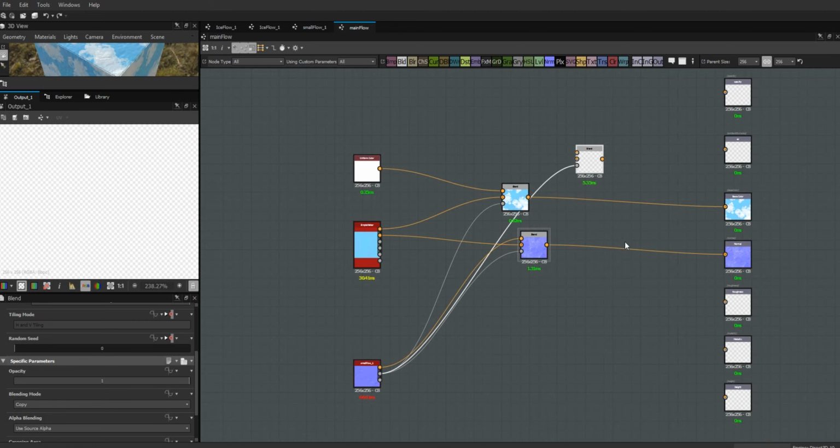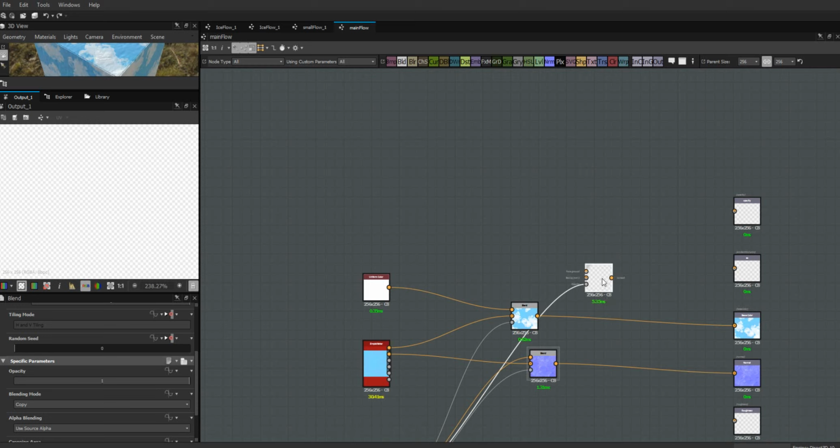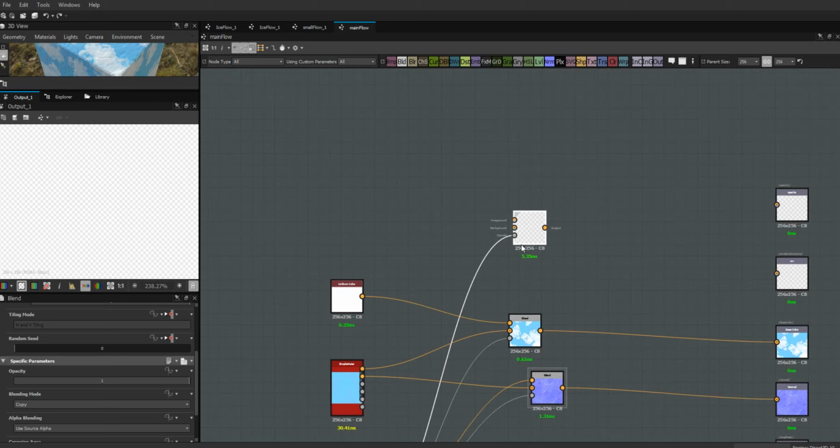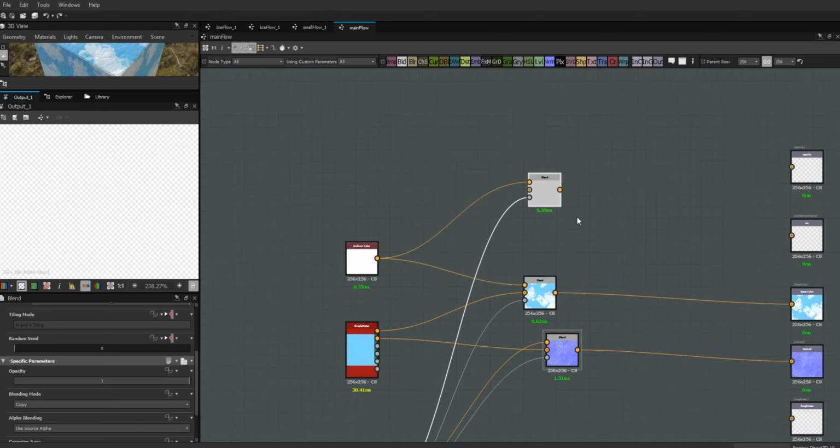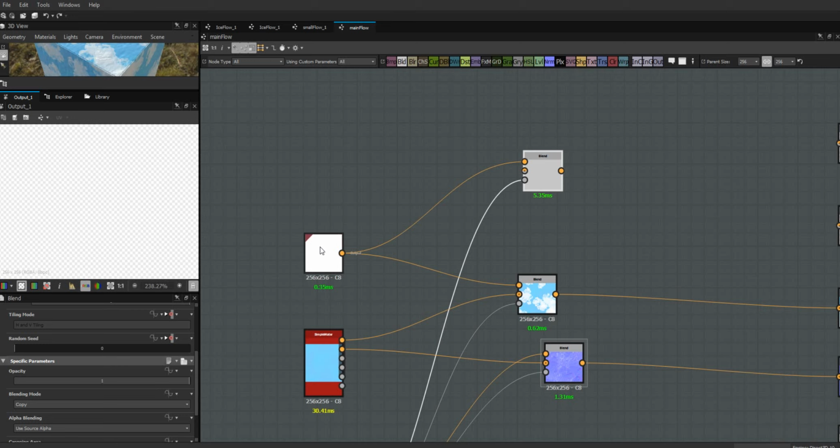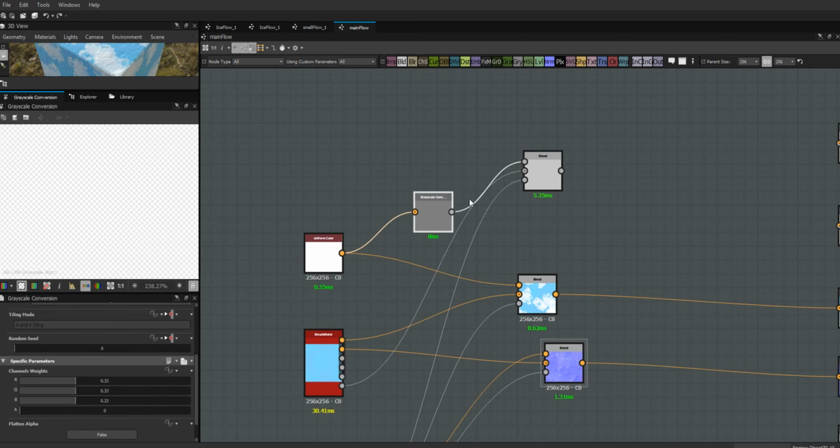Right. So I'm going to take this one. Oops. And let's take care of our opacity first. I've already got a uniform color here, so I'm just going to go ahead and reuse that. And then so this is the ice, and then I'm going to take the opacity from my water. Oh, I'm sorry, I need to make this grayscale. So I'm going to put a grayscale conversion in there.